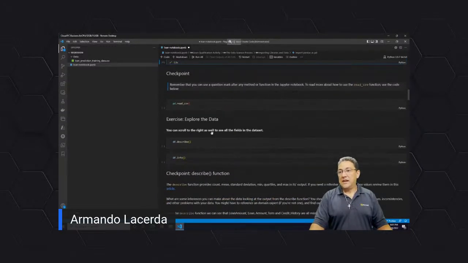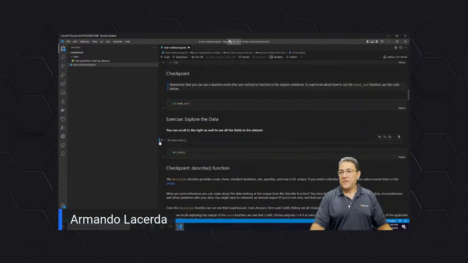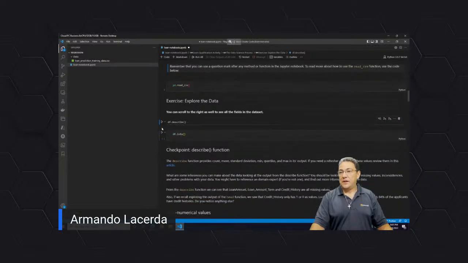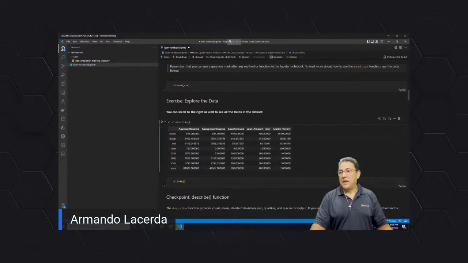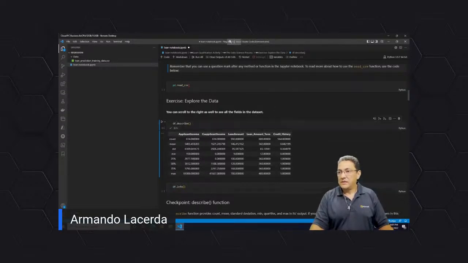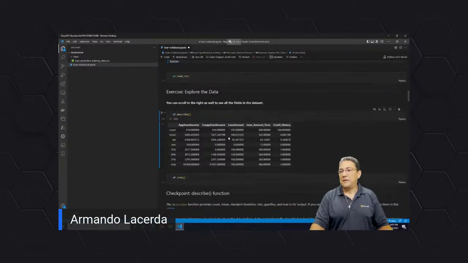So let's take a look. Here is our data scientist talking, right? Here are some of the methods you have in the data frame to see what the data you just brought in looks like. I'm going to hit the play button here. The describe is going to read the data frame. There we go. I think I clicked on something to minimize the code. Okay, describe, now it's there.